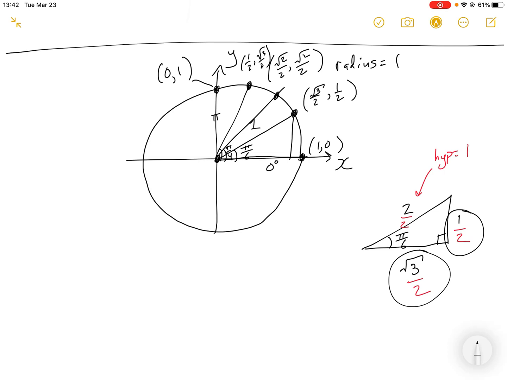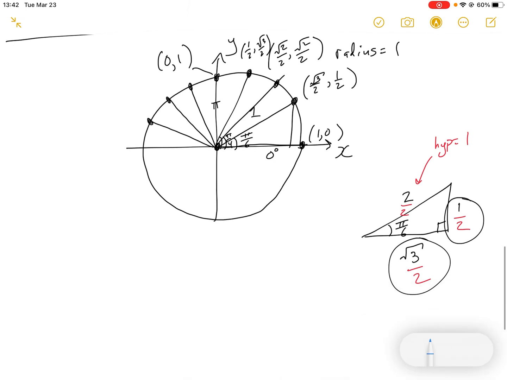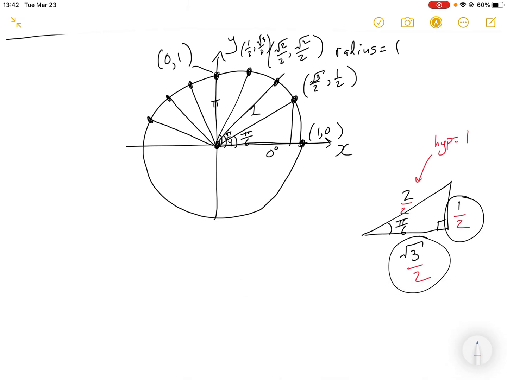And then this pattern is actually going to repeat. So if you come over here to the other side, going around the circle here, the first one here, I have to add pi over 6 to pi because I'm going to go just that much further, again using all the special right triangles. So if you do this, you end up with 7 pi over 6, and then we're going to go pi over 4. So I'm really doing all the exact same triangles. These are still the special right triangles.